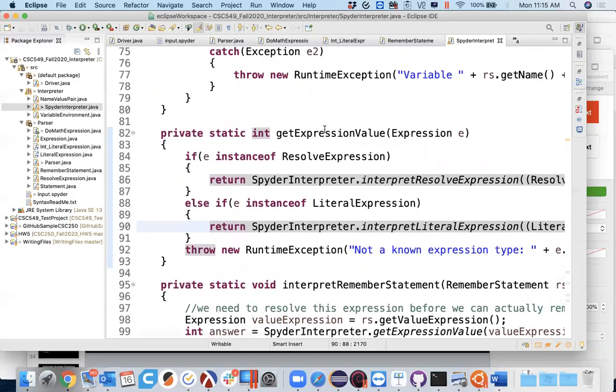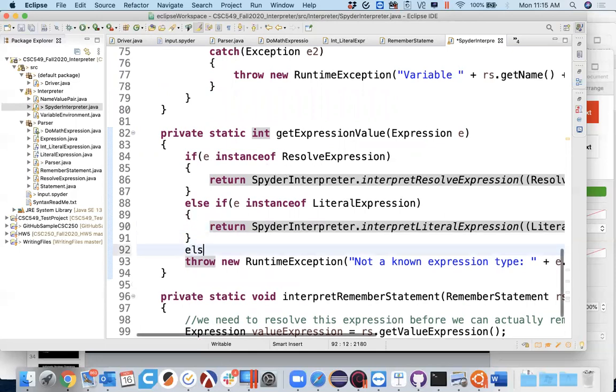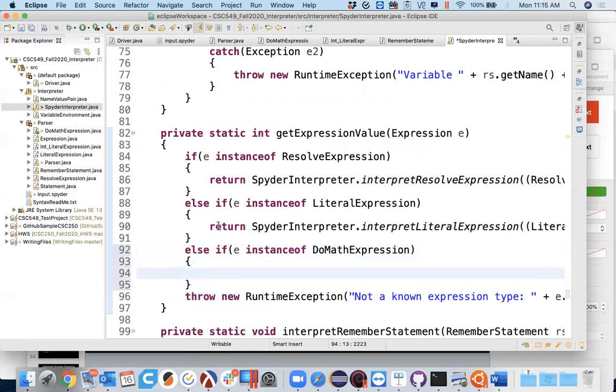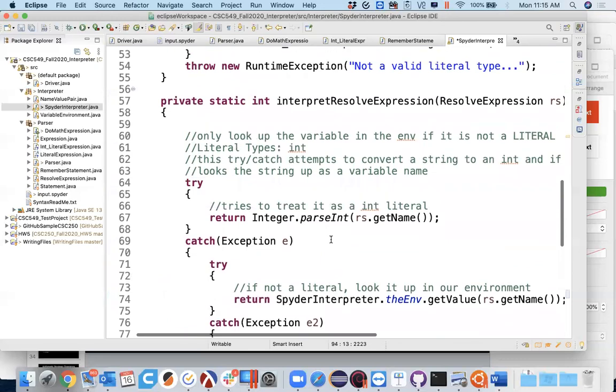So here's our expression value. So if it's a resolve expression, do this. If it's a literal expression, do this. Else if E is an instance of DoMath expression, then we're going to call interpret math expression. So I need to write that.